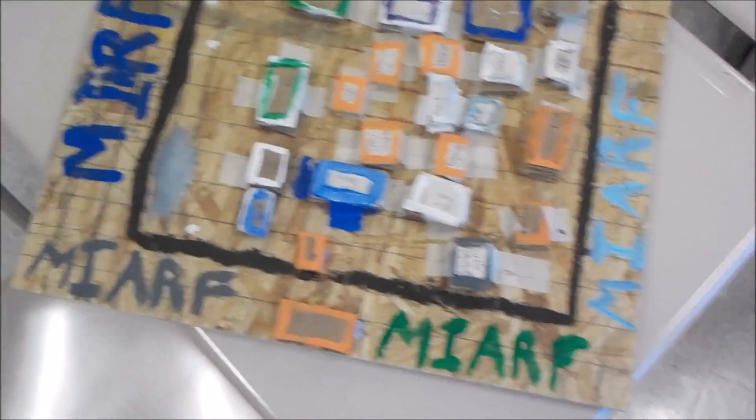This is our borderline — pretty much a huge bubble that keeps us in the colony so we don't start flying out into space. This thick black line marks it. And that gives you an overview of the colony — we've got our names all over it, all in different colors. That's our colony.